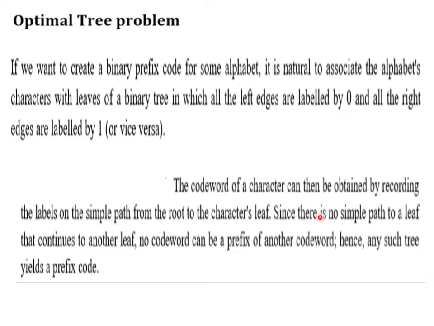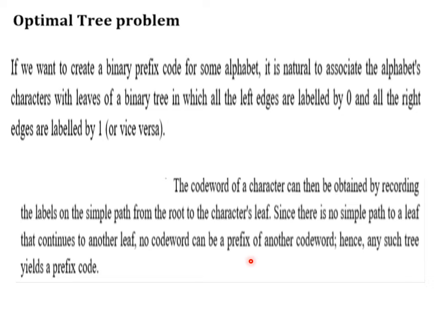The code word of a character can be obtained by recording the labels on the simple path from the root to the character's leaf. That is the idea. Once we label the edges, we find the code word for each character by recording the 0s and 1s from the root to that particular character. We will see this with an example.